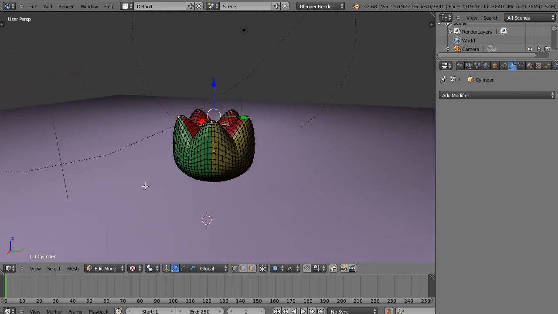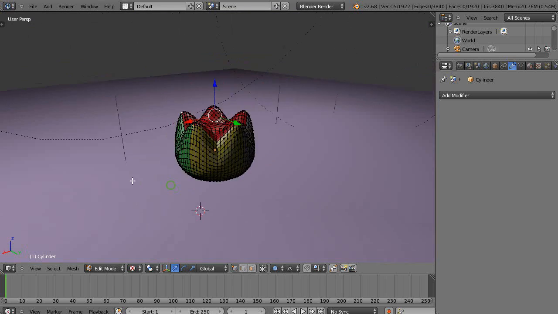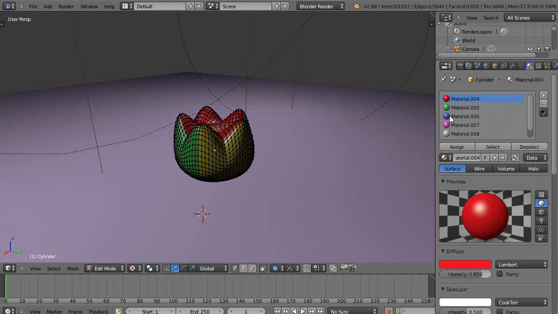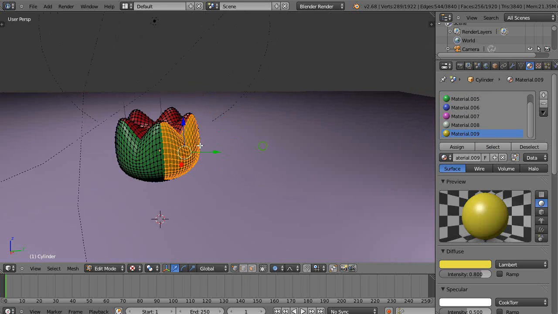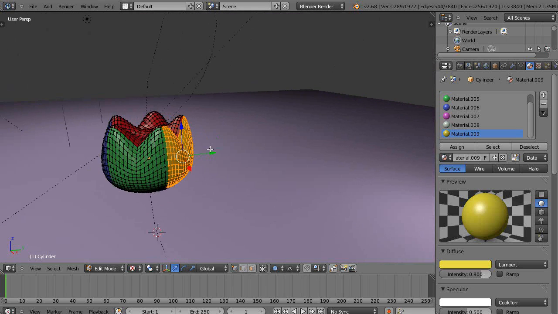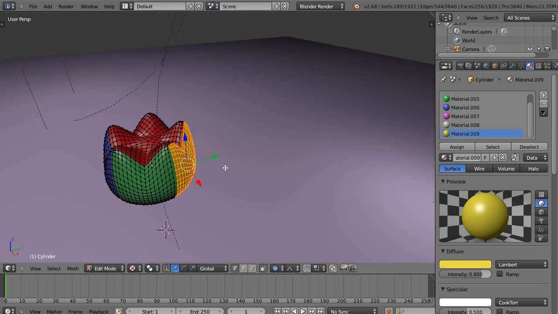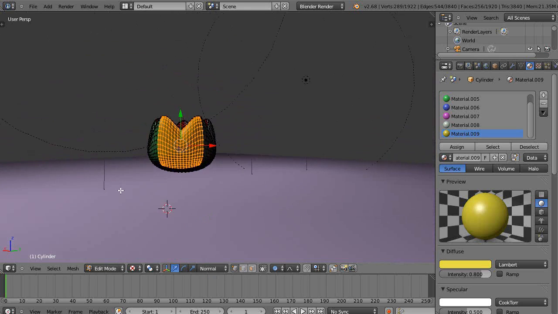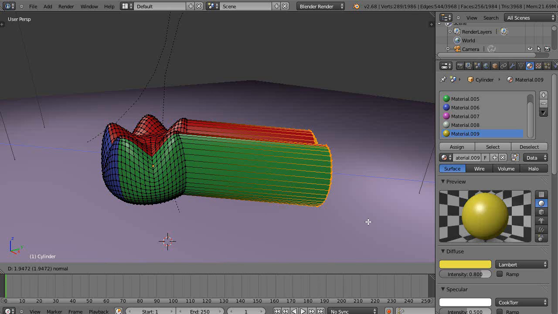And then I can start building as I want, depending on whatever. Maybe you're making a tooth, it doesn't matter. It just allows me to deselect and then come into here and grab any of the materials, that side, and select that, and then maybe extrude that on, well, Y is not going to work in this case because of the 5 sides. That's a little bit tricky in that way. Well, let's see if we can do it on the normal axis. Yeah, that'd be pretty good. Okay, we'll extrude in this direction, so by default out there like this.